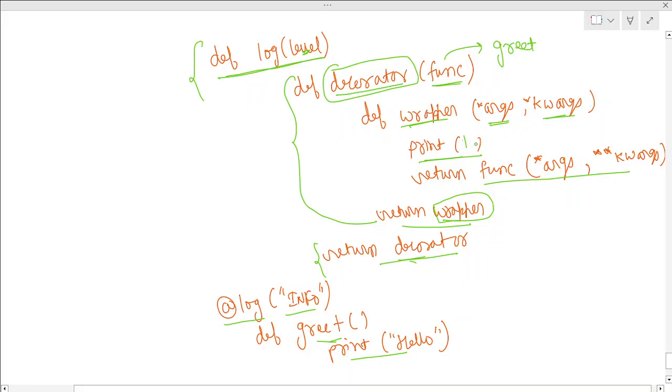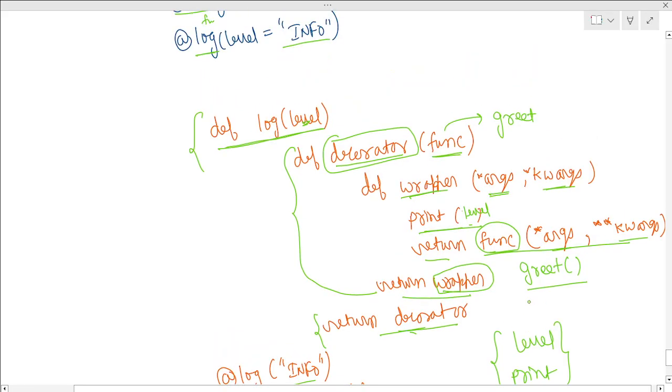I can mention the level, which will come from here, and return something like the function with its arguments and keyword arguments. So in the wrapper, this function is greet. Greet will be called, and when it is called, it prints hello. It means we have the level as well as the print statement.